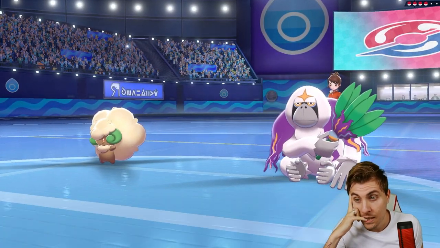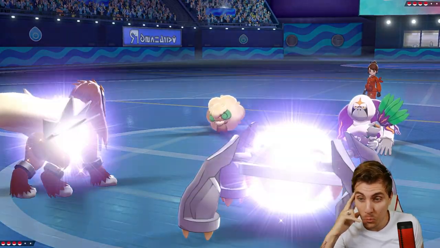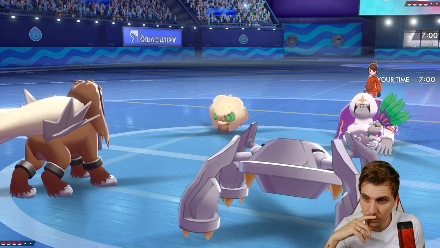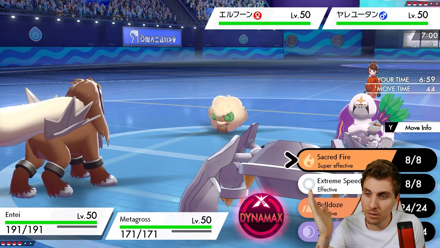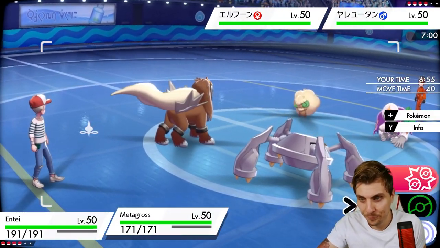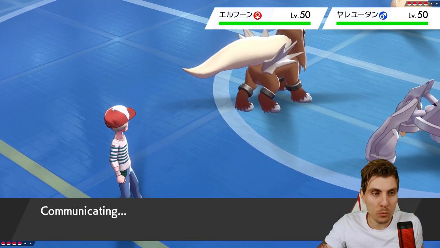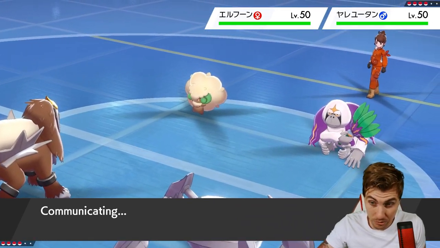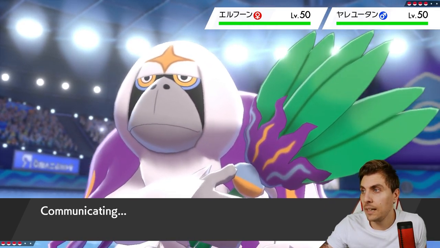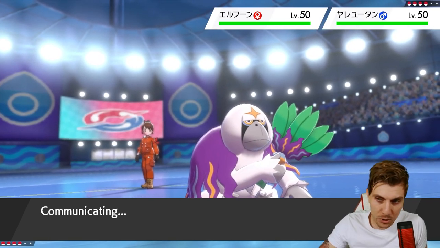Yeah, so that's ideal. But like I say, we've got to worry a lot about the Switcheroo from that Whimsicott, which you can guarantee now is going to come out. Guarantee it's going to Switcheroo. So I think what we'll do, just to be safe, because I don't want to lose my Weakness Policy on my Metagross, I'm going to switch into Grimmsnarl, which is immune to the Prankster Switcheroo shenanigans. It's not going to Moonblast into our Metagross slot. It's going to Switcheroo, I'm pretty sure.